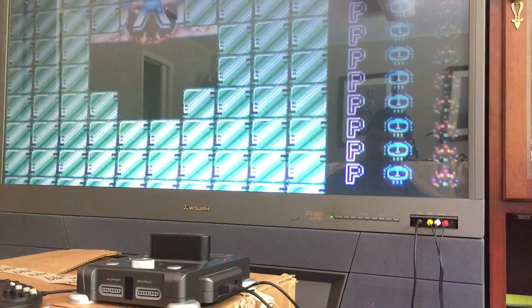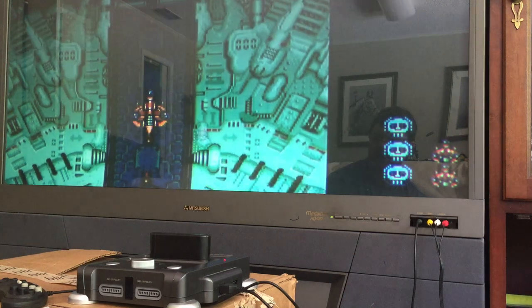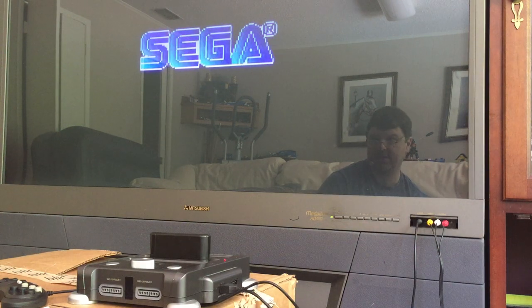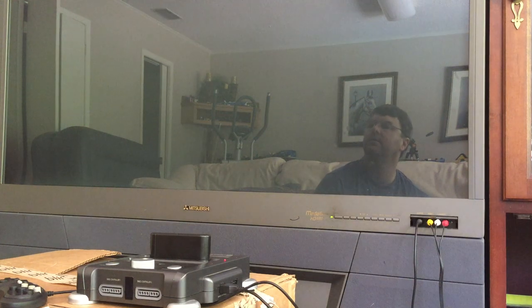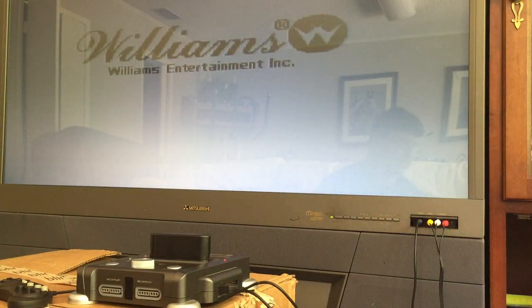I'll hold the magnet there again, turn it off, turn it on. I think this is just my 4-in-1. This should bring us back to the first game we were playing in Sector X. So this is my 4-in-1. I have a Mortal Kombat 2 Unlimited — I guess it's a hack version — and Ultimate Mortal Kombat 3. So this is my 2-in-1.